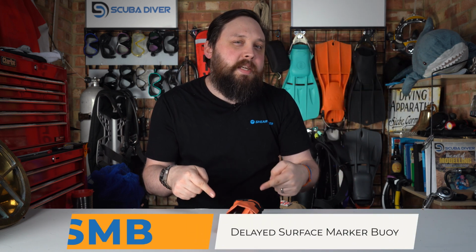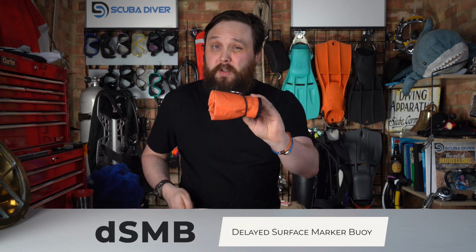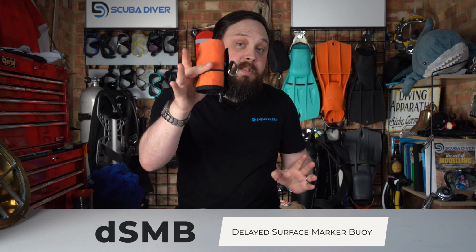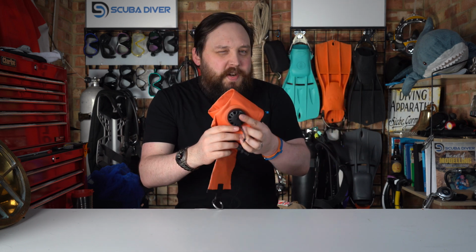A dSMB is a delayed surface marker buoy, more like this. This is about as small as they get, and it comes down with you on the dive, deflated, and then when you want to surface, you open it up, you unravel it, you inflate it, and that shoots up to the surface. You're hopefully holding onto the reel or the spool at the other end, and you just hold on to that for your 3-minute safety stop, and then you wind it back in, and it just helps boats know that there's a diver right here and they're going to surface soon. Don't run them over. So that's the first thing.